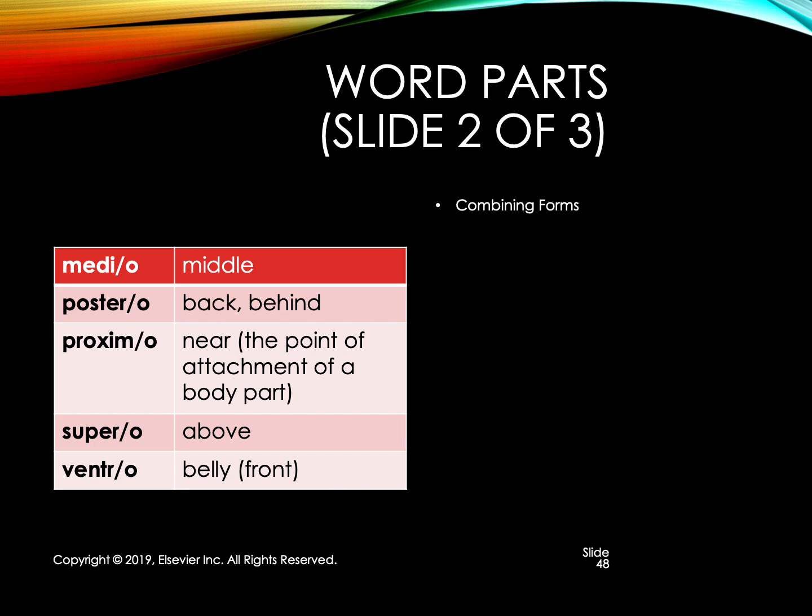Proximo, again, is the opposite of distal, and it refers to a structure that is closest to the point of attachment. The shoulder is proximal to the elbow. All right, it's closer to the point of attachment than the elbow is. Okay, we could also say that the elbow is proximal to the wrist. Again, the point of attachment is the shoulder, and the elbow is closer to that point of attachment than our wrist is. Supero refers to above, and ventro is similar to antero, which means the belly or the front.